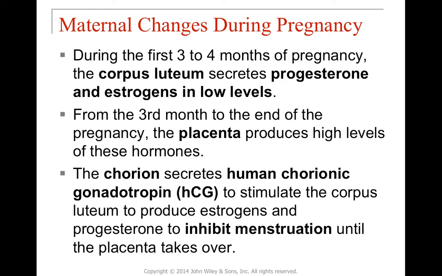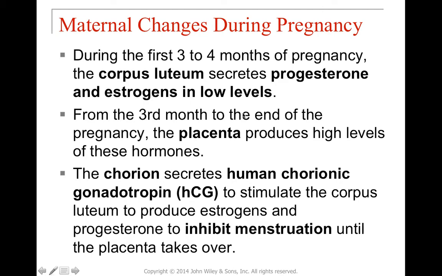All right, so if you guys have been paying attention to my reproductive lecture, then you would know that the corpus luteum is the region of the follicle that is left after it bursts open and releases the ova. And it's left in the ovary, and generally it takes about a week or 2 weeks to degrade. Meanwhile, it is secreting progesterone and estrogens in low levels.